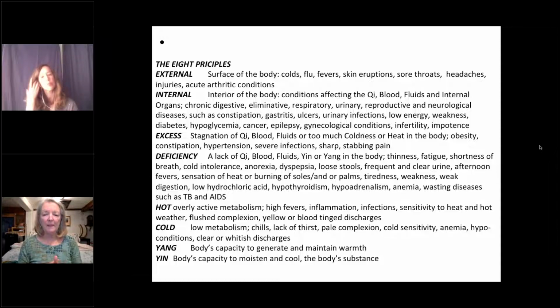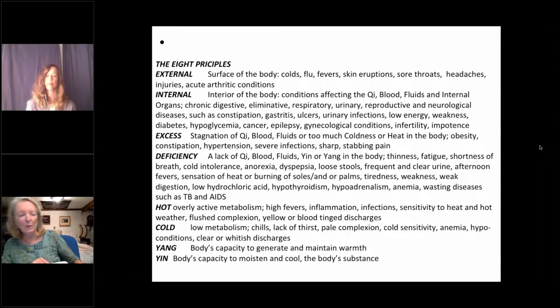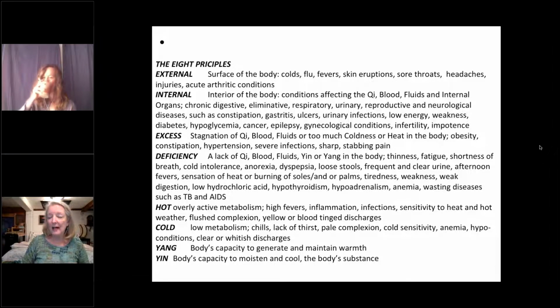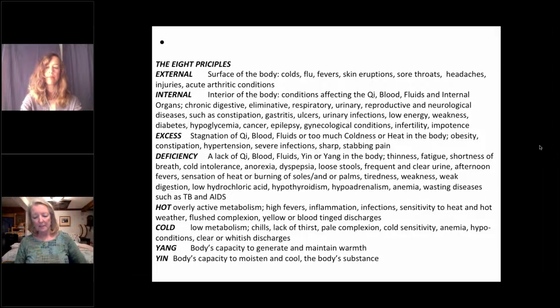So number one, yes, take your charts of what you see and put the categories in there. Now, edema of the limbs is going to be dampness, right? So we want to ask them, are they cold or are they hot? We want to start getting that feeling. We're also going to look at the tongue and feel the pulse and get a sense of, is it rapid or slow? Is there coldness or heat? Slow metabolism tends to be either coldness and or deficient qi. So that's how it's going to fit in there.